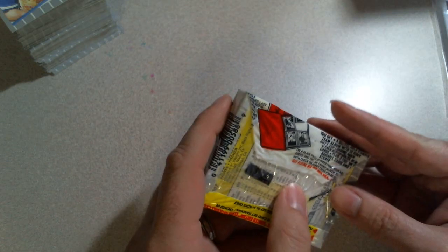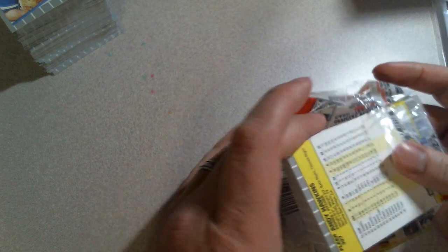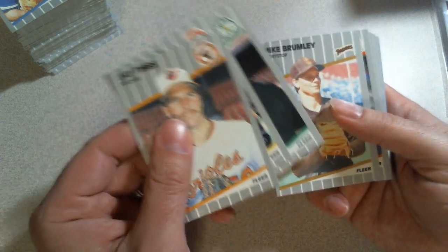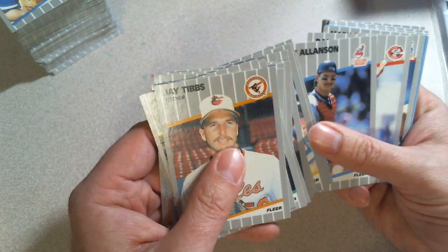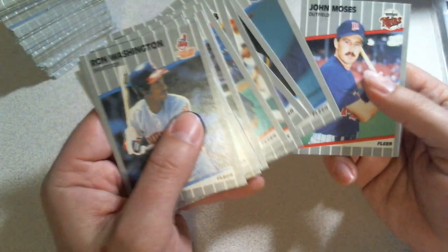That's the danger here — that's what I was pretty convinced was going on. I opened many, many wax boxes that all had Griffey, Johnson, and Ripken. To open an entire rack box — which is two wax boxes — and get zero of them, but get four packs out of that one rack box that had Tom Glavin on top — not just Tom Glavin at all, but on the top — I'm assuming the Tom Glavin pack was a loser with no key cards in it. I opened one just to make sure, and it was. So the rack box I had with 24 rack packs was absolutely searched by someone who knew the sequences and pulled out the packs with good cards and left the packs with bad cards.